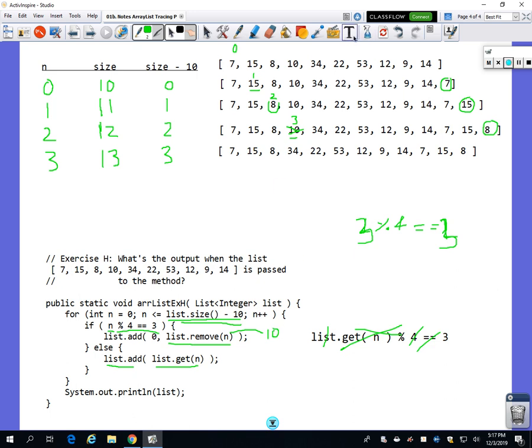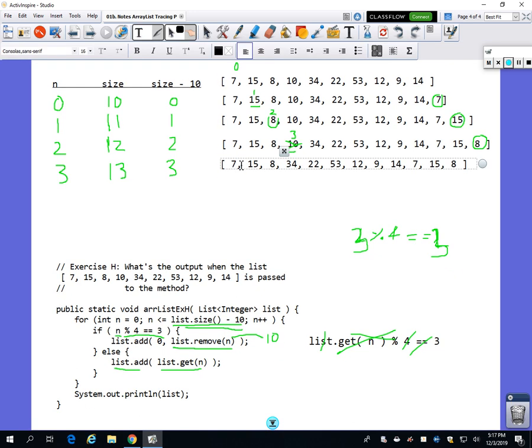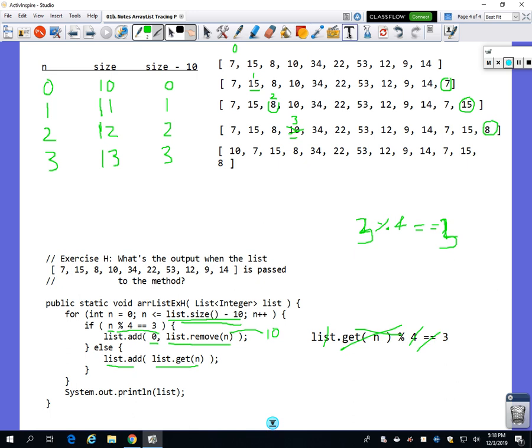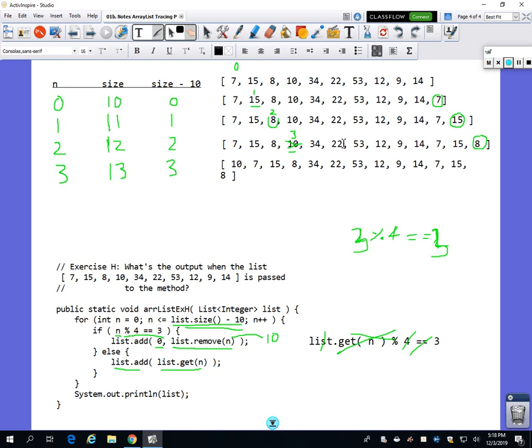And we will go ahead and put that at the beginning because it is list.add 0. We're adding it to the 0th position, which means everything else will shift to the right. So as you can see, this is what our list will look like so far.